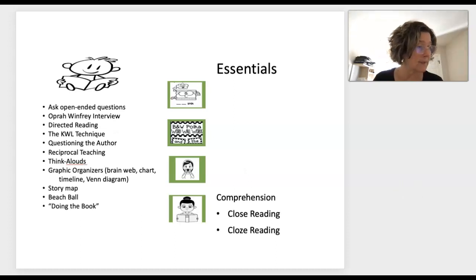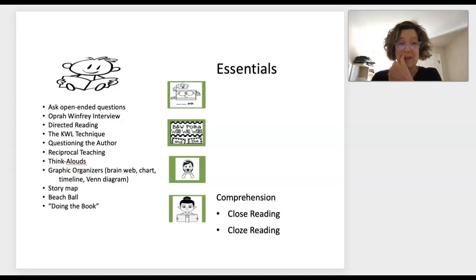And finally, some comprehension ideas here. So comprehension, I'm going to read from the National Reading Panel. "Comprehension strategies are not ends in themselves. They are means of helping your students understand what they are reading." Okay, so ways to support comprehension at any level. So ask open-ended questions. Don't ask them what color is the red wagon, because they'll say red and you'll have no idea if they actually comprehend what's going on. So ask lots of open-ended questions.